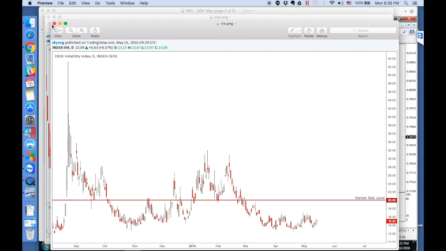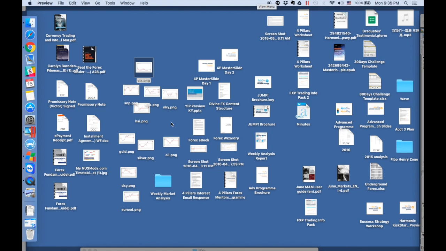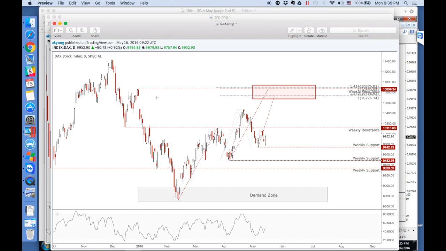But we also want to find more confluence, like whether the equities markets are doing well or not. If you look at the DAX, which is the German one, you can see that overall it still has room to go up. If it really goes up, then you have a very strong risk on environment. In risk on, you always look at Aussie, Kiwi or Canadian, the commodity currencies. Aussie just cut rate, so you wouldn't want to long Aussie. But New Zealand, they say they're highly likely to cut rate again. So New Zealand will be a very strong pair. If risk on takes place, you want to look into the New Zealand pair.